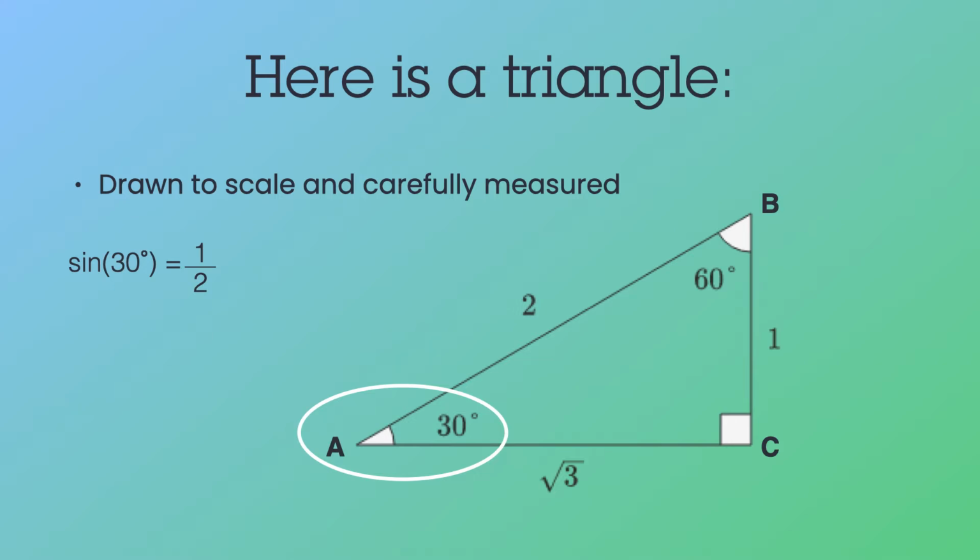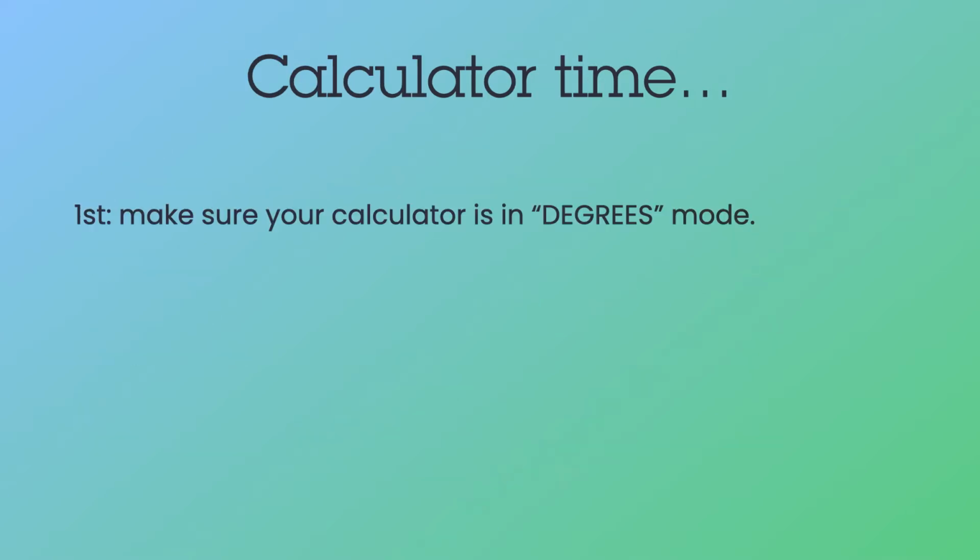Now this will always be true because if we have those same sides and that same angle, it would be a similar triangle and the ratios will be the same because the sides are proportional. So the nice thing now is that you can use your calculator. If you know the angle that's available, you can use your calculator to see what the sine ratio should be. Now, just as a reminder, 1/2, like our sine of 30 degrees is 1/2, is going to show up as 0.5 on your calculator. The first thing to do is make sure your calculator is in degrees mode.